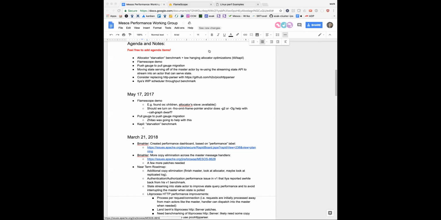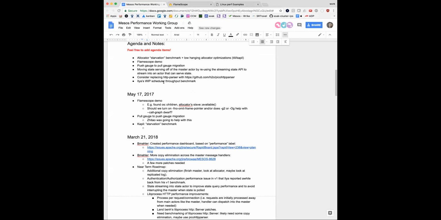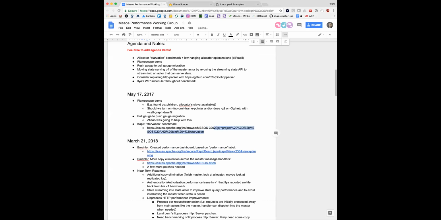At that point it becomes a situation where the initial small set of frameworks, say 20 or 30, is the one that is getting offers repeatedly, whereas the frameworks which are actually using resources at the time are at the back of the queue due to the priority. They will never get any resource offers, and that is what we call the starvation. Just to show you some numbers, I'll talk about some numbers.